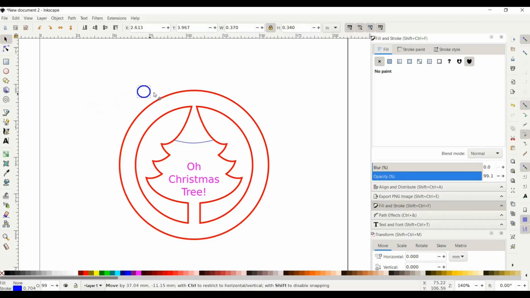And I'm going to make this circle even. As you can see up here, it's not perfectly even, so I'm going to unlock it right here and just make it even by 0.37 by 0.37. And then I'm going to go ahead and lock it so it stays that way. It is kind of big, so I'm just going to make it a little bit smaller, but it still stays even since I locked it. I'm going to put a couple more lights here, so I'm going to just Control-C, Control-V on my keyboard just to copy and paste.